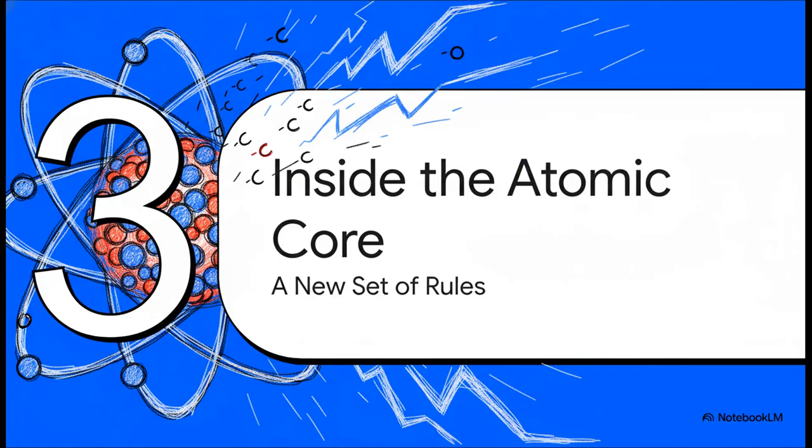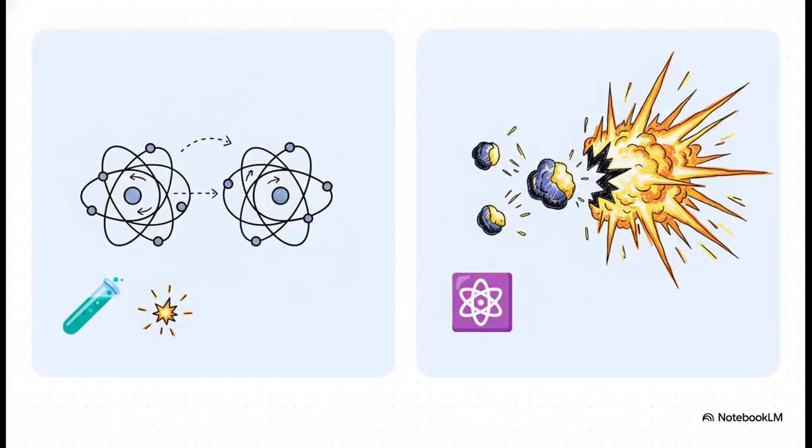All right, now we're going to take a huge leap. We've been talking about the electrons on the outside this whole time, but what happens if we ignore all that and dive straight into the very heart of the atom, the nucleus? Well, let me tell you, the rules of the game change completely. And this is where the scale just explodes.